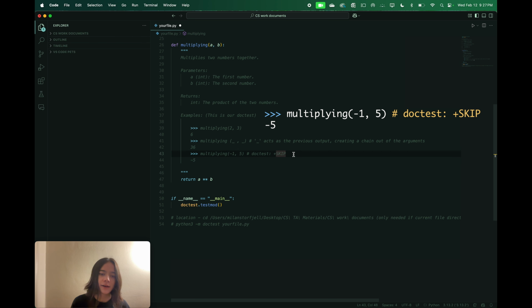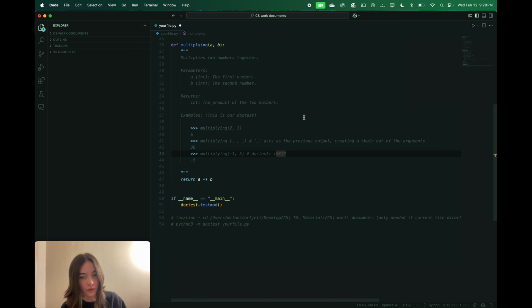And then our second fun little added bonus of doc tests in Python is this skip. So if you have a doc test that you're doing and you're more concerned about one specific doc test that you want to test, but you still want to keep this documentation, you can use this comment doctest: plus skip in order to skip over this doc test, and it will tell you directly that it's skipping over this, just so you can focus on some earlier ones.